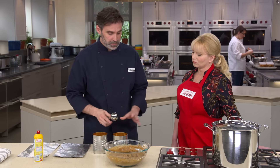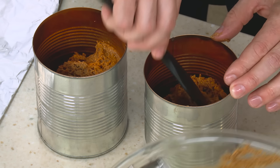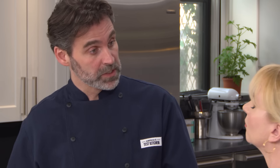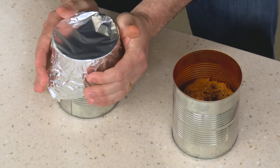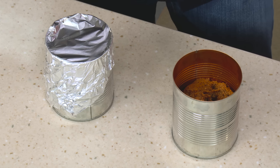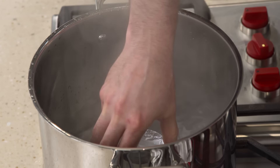I'm going to portion the batter into the cans using a scoop to divide it evenly. I'll take a rubber spatula and smooth the top down. Now we need to cover these — we're going to use aluminum foil. I'll spray a little center area so if the batter comes up it doesn't stick to the foil. I like to push it down a little bit, gather the long edges, and crimp them around the can. You want a pretty good seal so any water that boils up won't get underneath the foil and into the brown bread batter.